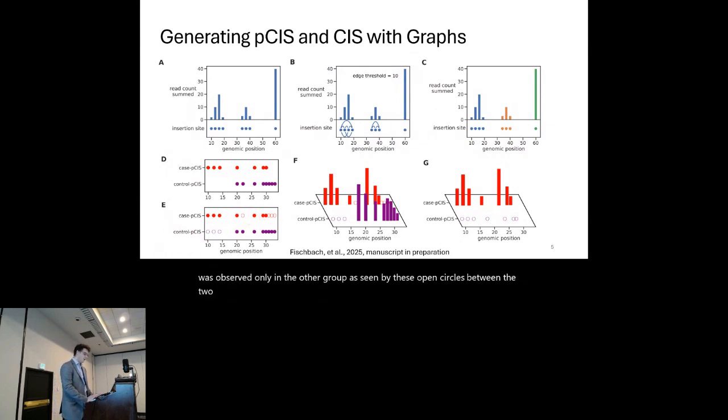So this enables modeling of insertion sites present in one PCIS but not observed in the other. This also yields a defined genomic region as our CIS, where the number of insertions in cases and controls can then be tested for statistical significance. And even if a PCIS does not overlap with another PCIS, we can still test for significance as we've created the set of corresponding 0 read count insertion sites.